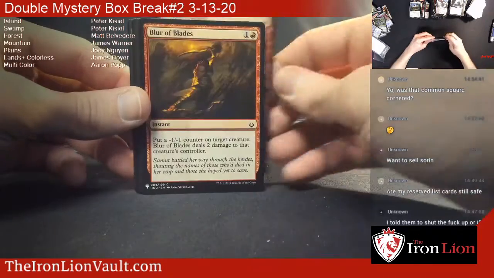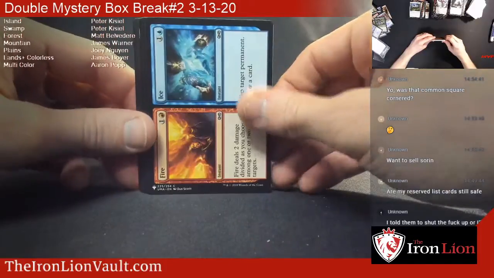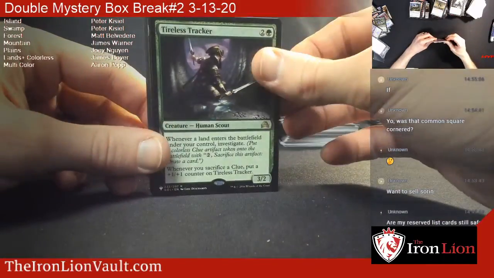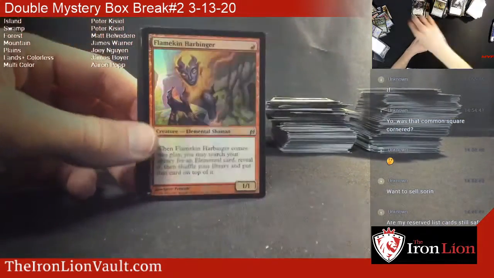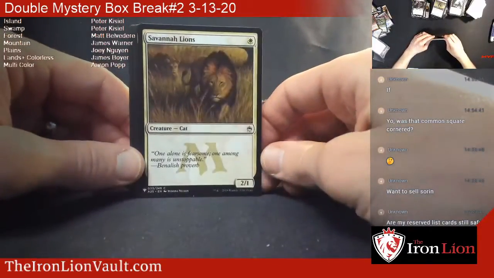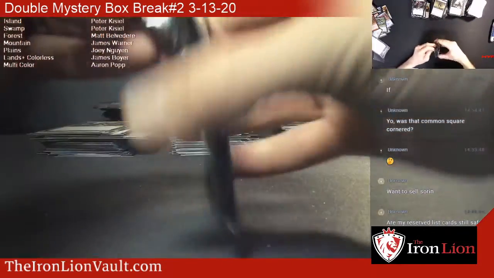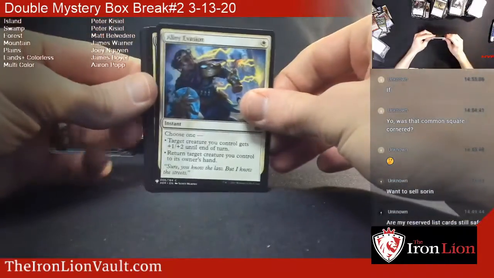Okay, so first uncommon is going to be not Roots, but Fire and Ice. Followed by Juggernauts. You got an Umbral Mantle and a Tireless Tracker. Very sick. So that one's heading out to Matt. And the Flamekin Harbinger going out to James. Oh, poor Savannah Lions. How you used to be a rare and now all the way back down to a common where you should have been. Just remember, 1 mana, 2 ones. That was power.